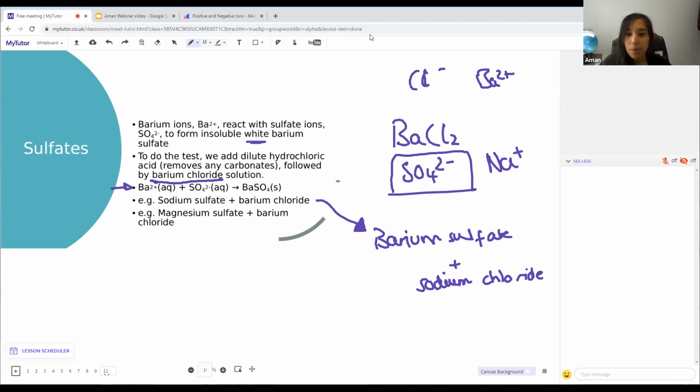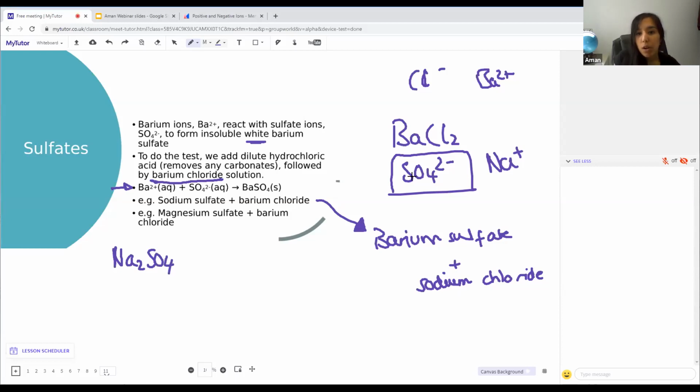Okay, so because sodium has a positive charge, a 1 positive, and sulfate has a 2 negative, we need 2 sodiums for every 1 sulfate ion. That's because sulfate has 2 electrons to give, whereas sodium only wants to accept 1. So for sodium to react with sulfate, we need 2 sodiums so that it can accept both of those electrons. Excellent to everyone that said Na2SO4, so that's our sodium sulfate.